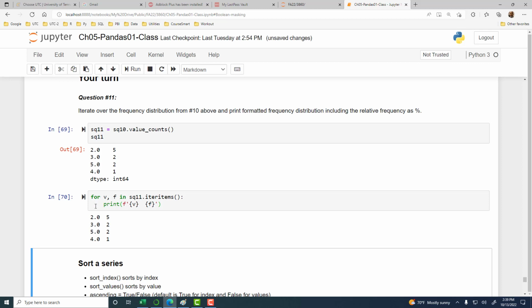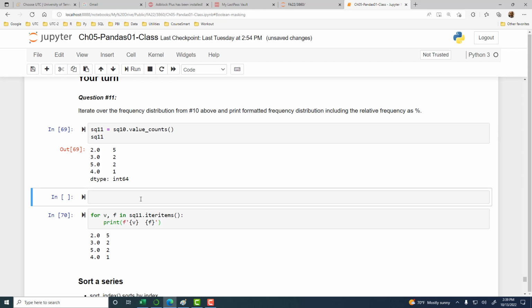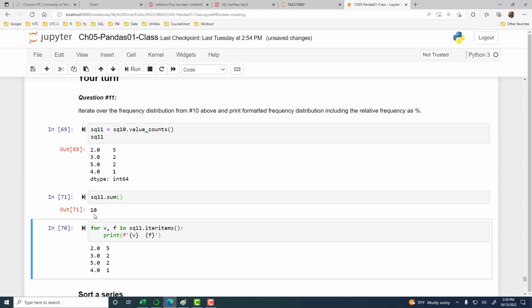Okay. Well, but what about relative frequency? For relative frequency, so these are the frequencies. We have to divide each frequency by the total. So we need to sum this first and then divide. So if you do SQ11 dot sum, that's going to give you the sum.